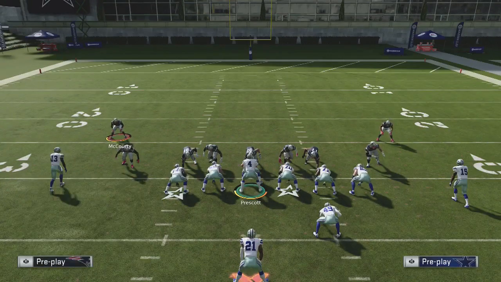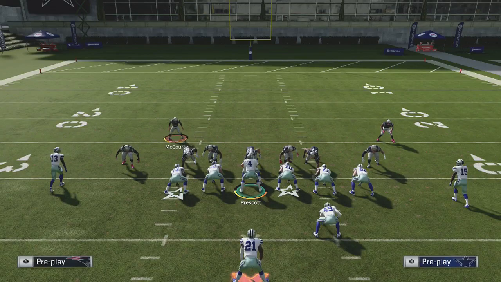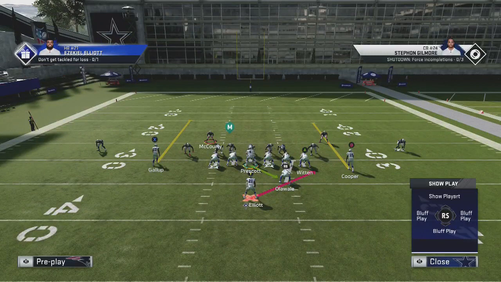We want our opponent to get to this point where they're sending everybody, because this is, 1, we can pass on this, but 2, we can really gouge this with the run because everybody's going to be a hat on a hat. We're going to be able to break this to the outside, and there's maybe 1 defender we have to make miss for a touchdown.